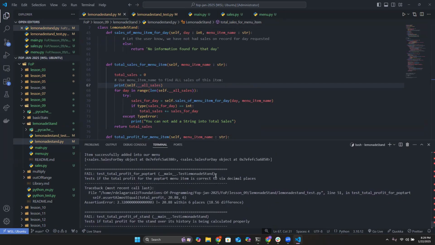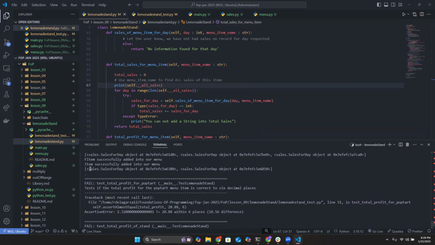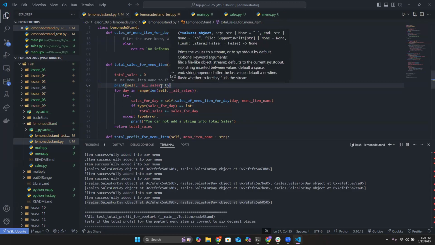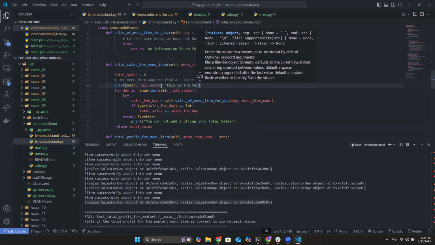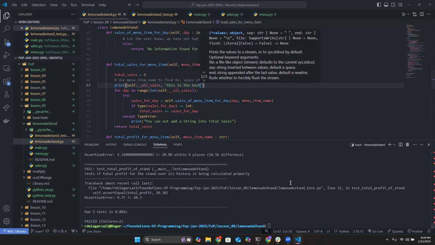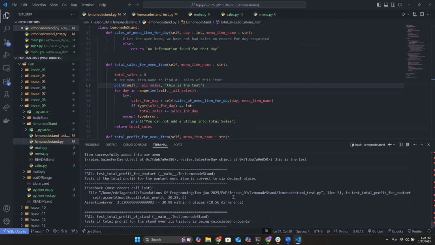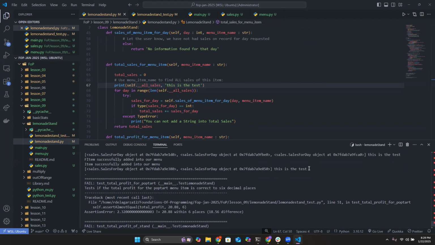Print all cells. There's 2 items in the cells. When it runs this, it does print out cells effectively. Just to verify, this is the test. So are you sure which one is the print statement? I got a lot of print statements here, unfortunately. Yeah, this is a test, right? So I print out cells. There's 2 items in this sales record, which is correct.